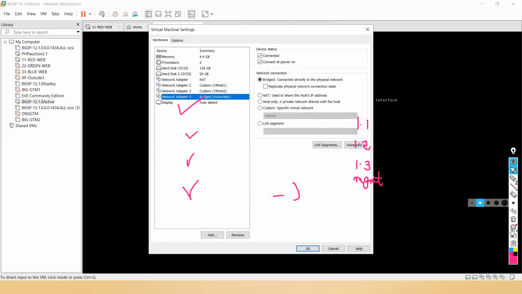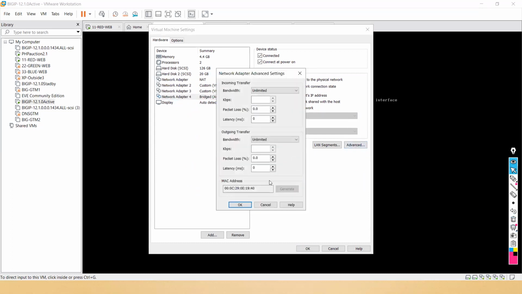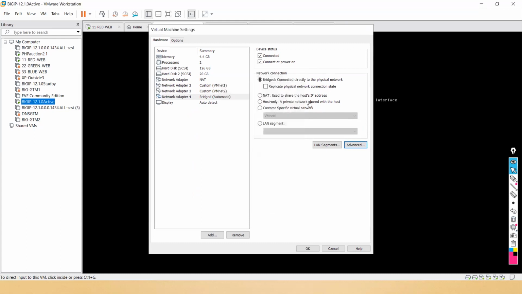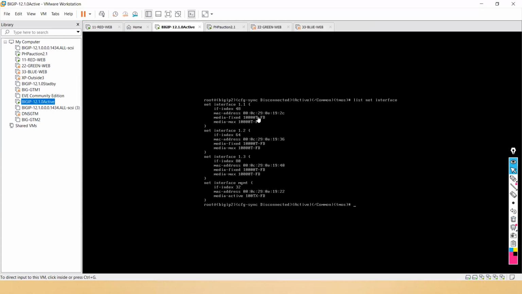Now I need to check for external. What is the MAC? I have given the 4th interface as external. I will go to advanced, 1940. Now what is the MAC address here, 1940C? Now when I click on F5, I will assign 1.3 as external, because that is matching with my VMware bridge.